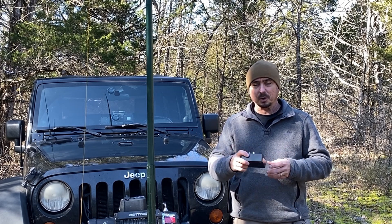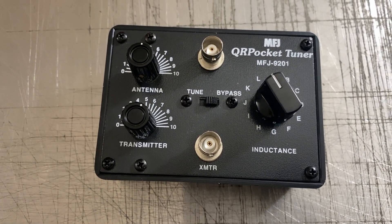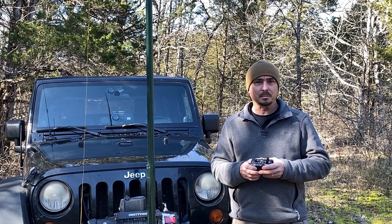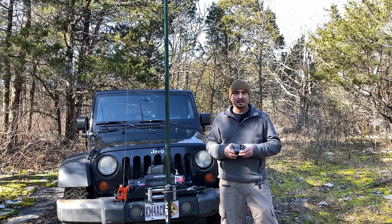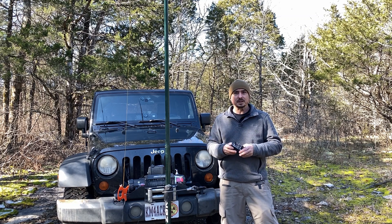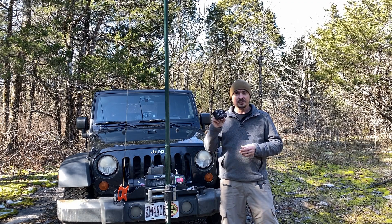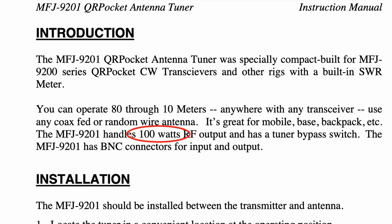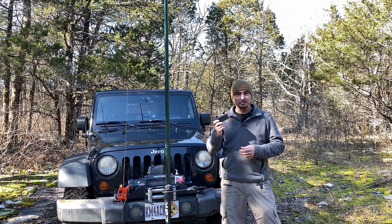The name of it is the QRP Pocket Tuner, it's the MFJ9201. Anything labeled QRP, I automatically think is only good for 5, 10, maybe 20 watts — usually never over 20 watts. The interesting thing was, after he sent me this, I went and downloaded the manual from MFJ's website. Lo and behold, this thing is good for 100 watts. I couldn't believe it — I read it twice to make sure I didn't misread that. It says it's good for 100 watts.